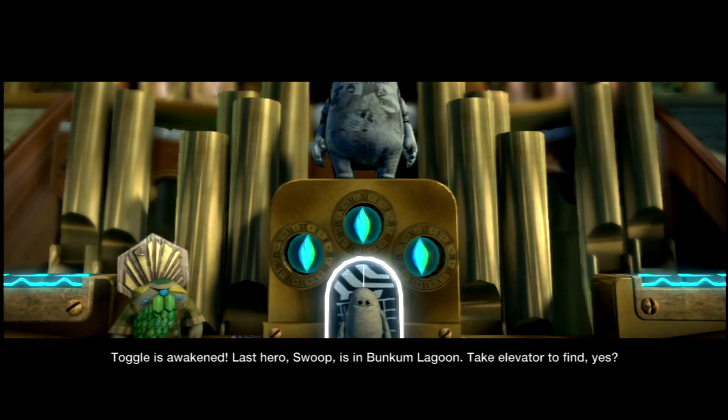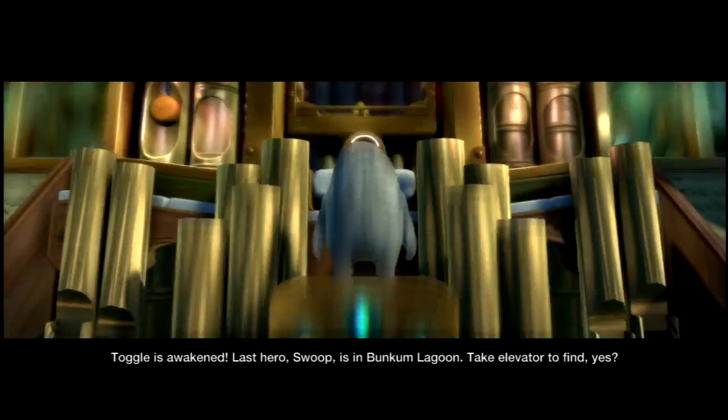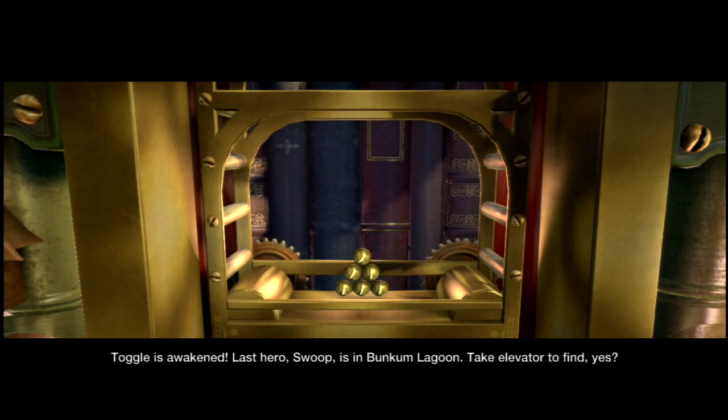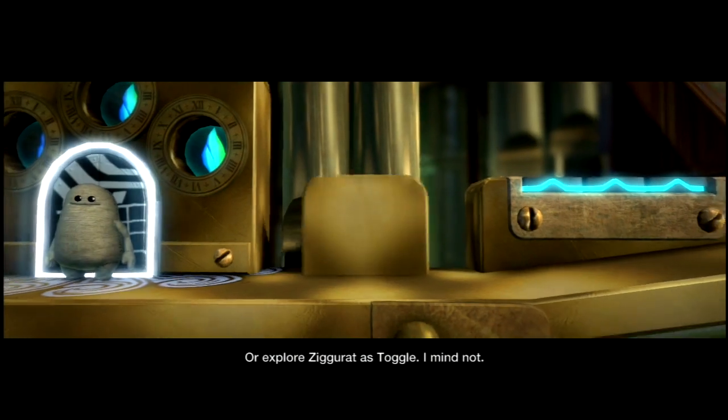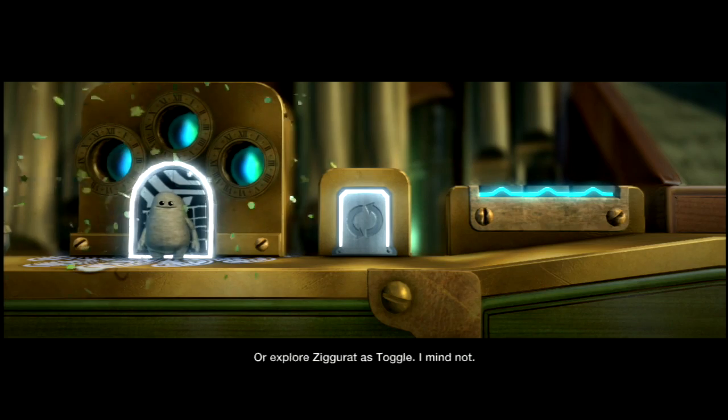Toggle is awakened. Last hero, Swoop, is in Bankam Lagoon. Take elevator to find, yes? Or explore Ziggurat as Toggle. I mind no.